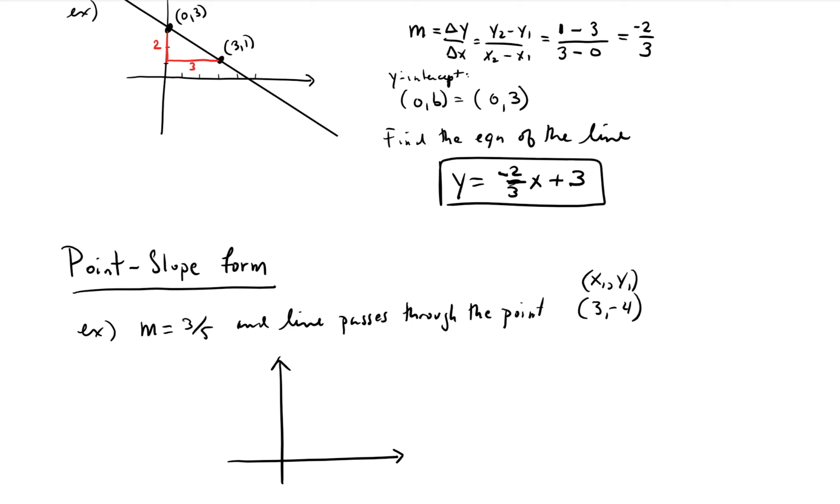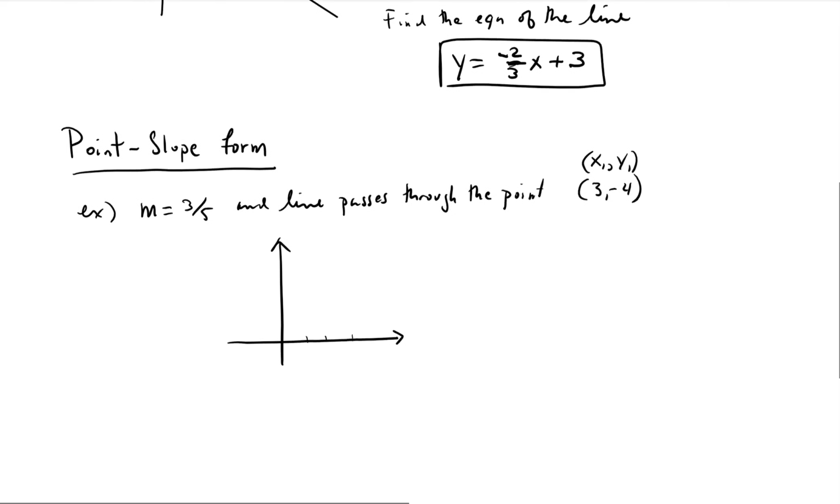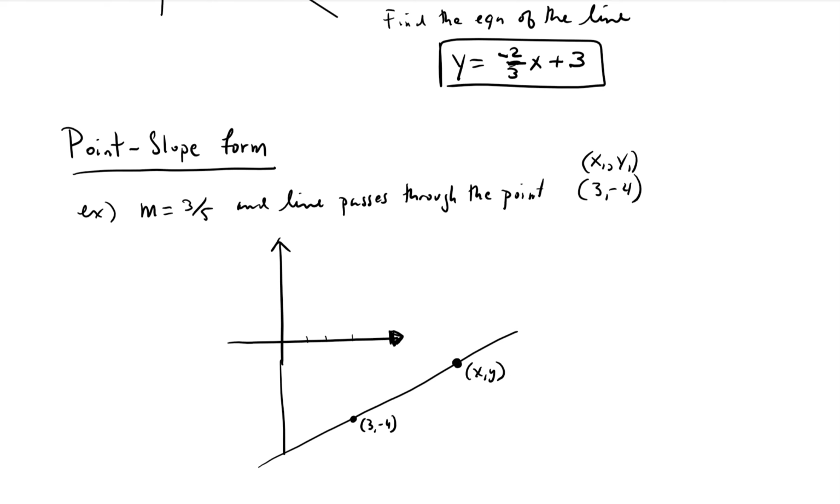So a line with slope 3/5, and the point (3, -4), we're down here. That's my point, slope is 3/5, so we go forward by 5, go up by 3, so something like that. That's how I can roughly represent my line. And so this is (3, -4) right there. Now suppose I have another point, (x, y), on the line. So I want to find an equation that relates x to y or y to x.